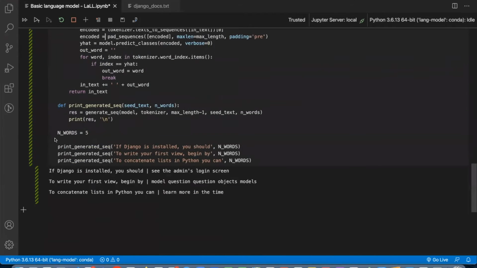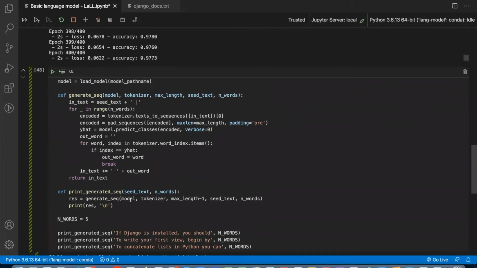And this is where we can see the output. Again, I'm not going to go really into the details, but these are a couple of functions that are going to take in, going back to the definition, an input string or a sequence of words, and given this sequence of words, what are the next 5 words going to be? You can imagine an application of this would be, you might want to know how to do something in Django. So you could write out the start of a sentence, and then you'd expect a good machine learning model to be able to tell you what to do next. And again, this isn't going to give great results because it's just been trained on a laptop.